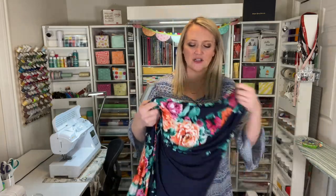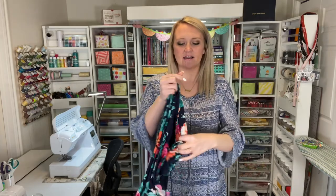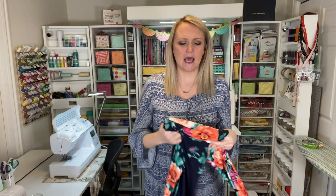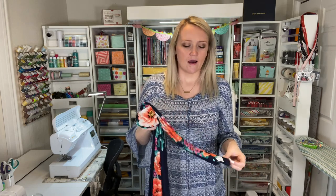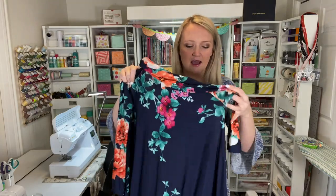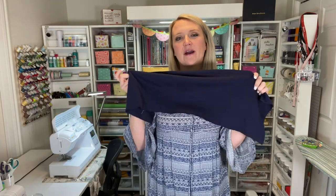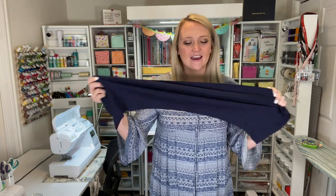I'll leave links down below for the sewing machine. Other supplies you're going to need are first the outfit or dress you want to add pockets to. This is the dress I'm going to be using — it's a really silky, lightweight knit and I'm obsessed with it in the summertime. It almost feels like it's made out of a thin swimsuit fabric with a lot of spandex in it, but I just wish it had pockets. You're also going to need some fabric that matches your dress. The pockets won't be seen from the outside, so you could go super crazy if you want. I'm going to use this knit fabric because the dress is knit — depending on what fabric your dress is, go with something similar.